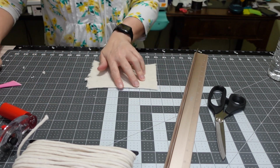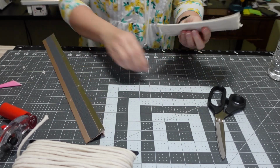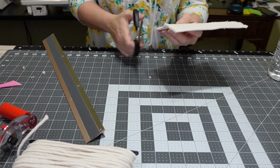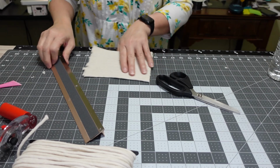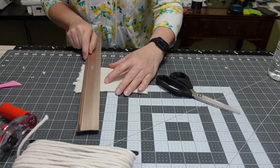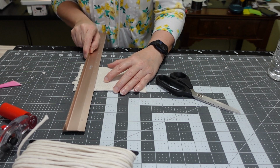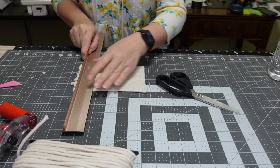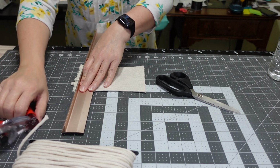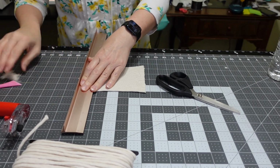I didn't get the corner, so I'm going to take my scissors and clip it in a minute. Right there. It was sticking out, it curved or something. But anyway, it was just a smidgen, but the smidgen was getting on my nerve. So I'm going to do the same thing to the other edge right here. If you don't have a rotary cutter, just take your scissors and cut it off as straight as you can. Ain't no big deal. This just makes it a whole lot easier.